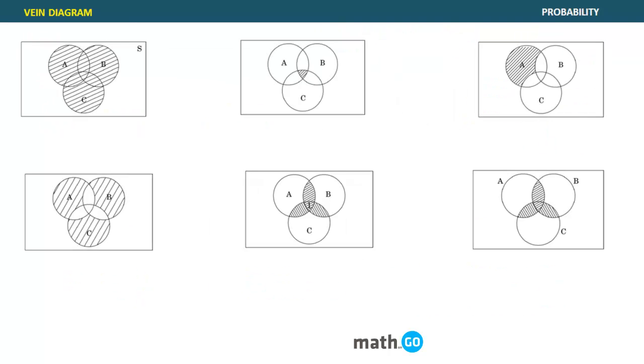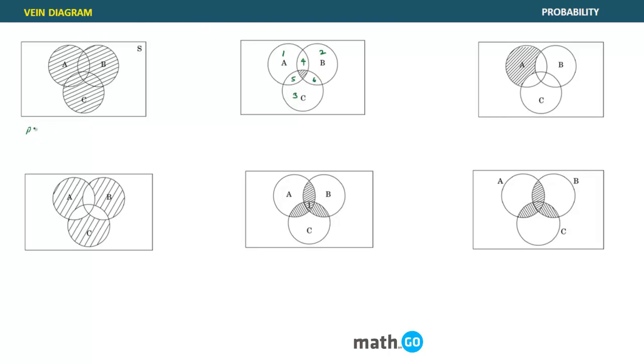Okay, now let's consider the case of Venn diagrams when 3 events are there, that is A, B and C, as it is there on your screen. So this particular diagram says A is shaded, B is shaded and C is shaded. If you clearly see, there are 7 regions. This could be 1 region, 2 region, 3 region, this could be 4, 5, 6, and this middle region can be said as the 7th region. So there are in total 7 regions.